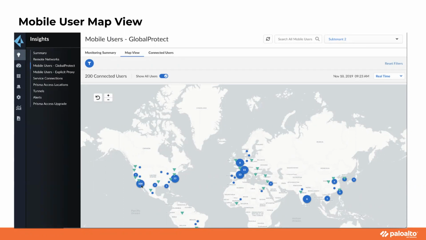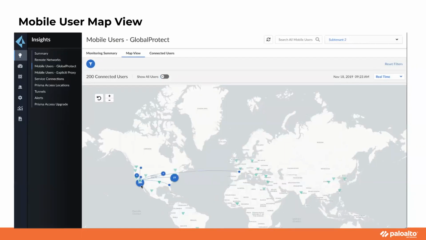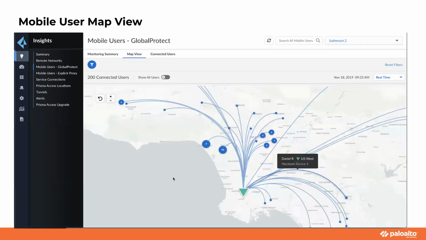When you click on any one of these bubbles, which indicate user clusters, you will be able to see how these users are connected to this Prisma Access location. The 104 users are too close together on the map to show at a separate resolution, but they are connected to this Prisma Access location shown by the green triangle, as well as all the other users indicated by these bubbles. When you click on any one of them, it shows you the zoomed-in view of the users around that location who are connected, and hovering on any one of these circular points, which indicates a single user, tells you how that user is connected.